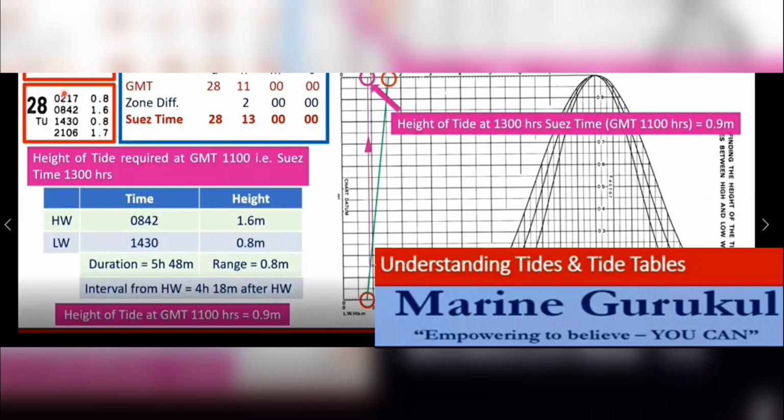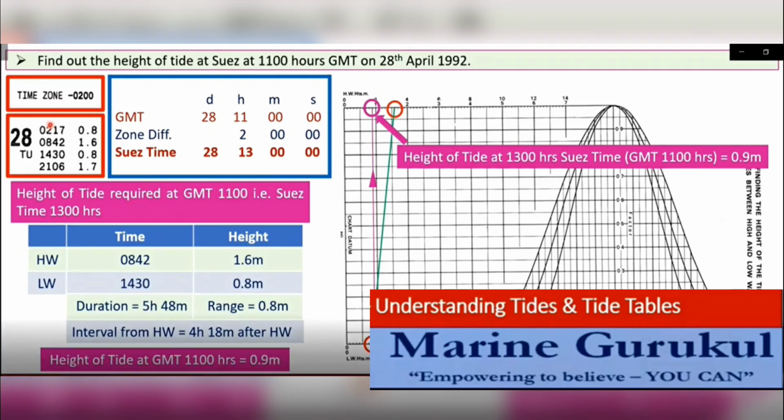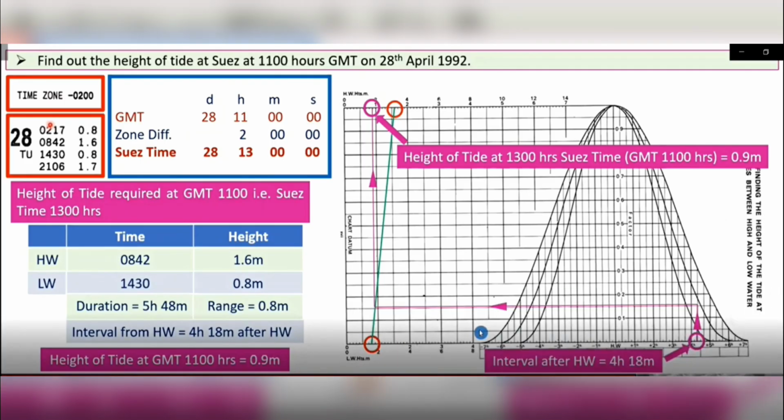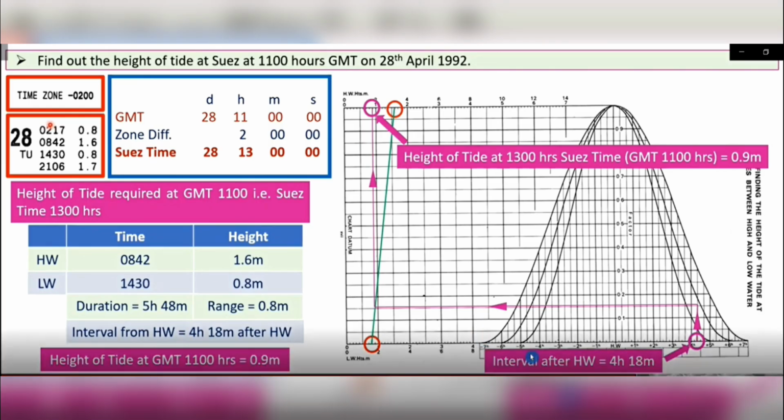So you see there is not much of a difference between the calculation of tide in volume 1 and 2 and 3. The only difference is volume 1 में हमें नीप और स्प्रिंग रेंज के हिसाब से इंटरपोलेशन करनी होती है, और वॉल्यूम 2 में हमें ड्यूरेशन ऑफ टाइड के हिसाब से इंटरपोलेशन करनी होती है, 5 आवर, 6 आवर, 7 आवर basis the duration. That is the only difference.